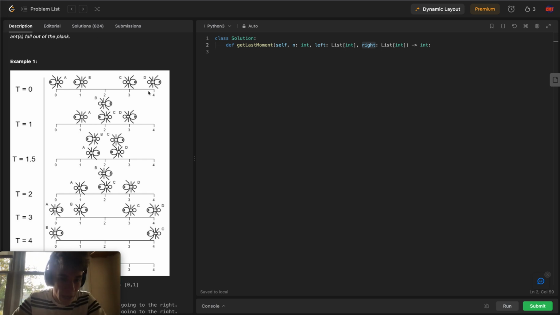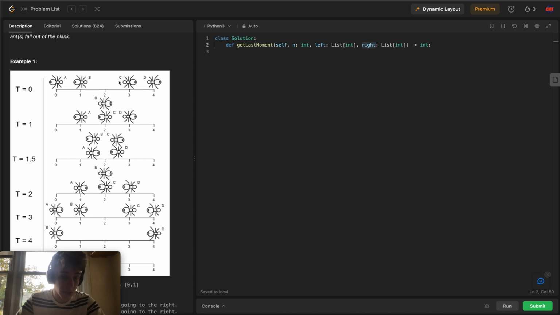So imagine now that when B and C bounce here, it's not that B changes direction and starts moving the other way, and neither does C. They simply pass each other.